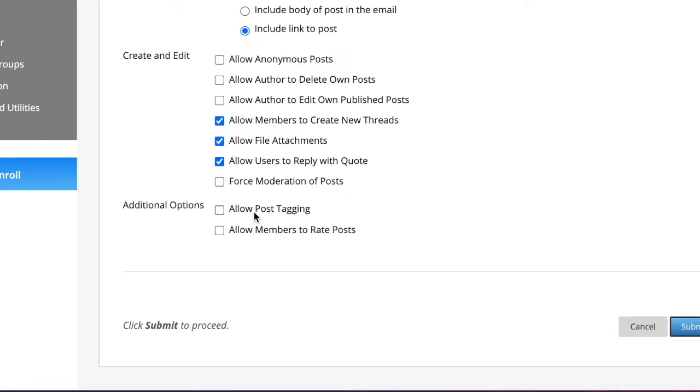Post tagging allows for some kind of hashtagging or tying to certain things. And you can also create a rate post, which allows students to give a star rating to the particular post. This can be really valuable if you're looking at how well this content supports our thinking or backs up something that we are working on in class. That rating can really help students determine what is a high quality post that continues that conversation. In this case, I'm going to leave it as is and say submit.